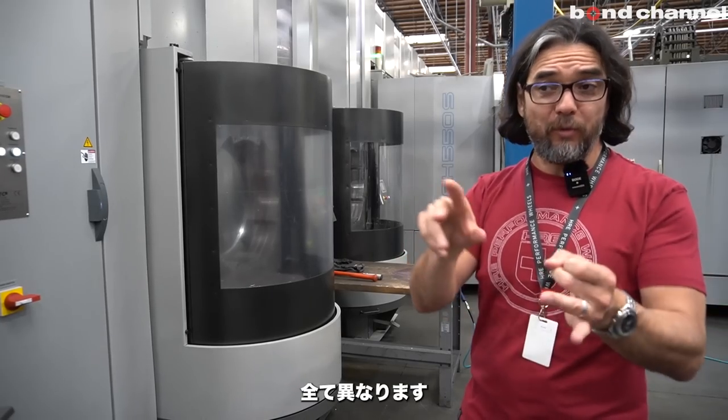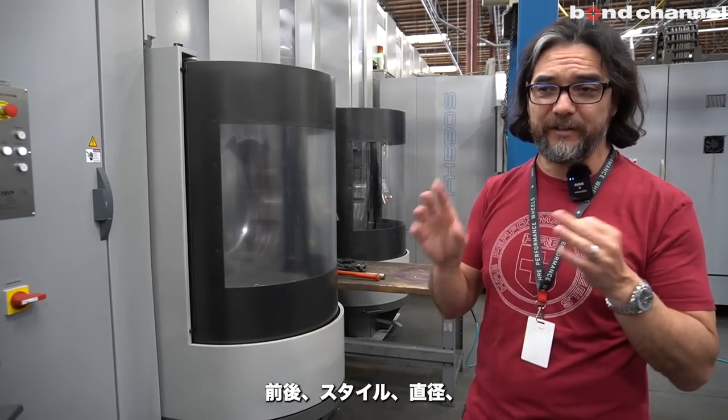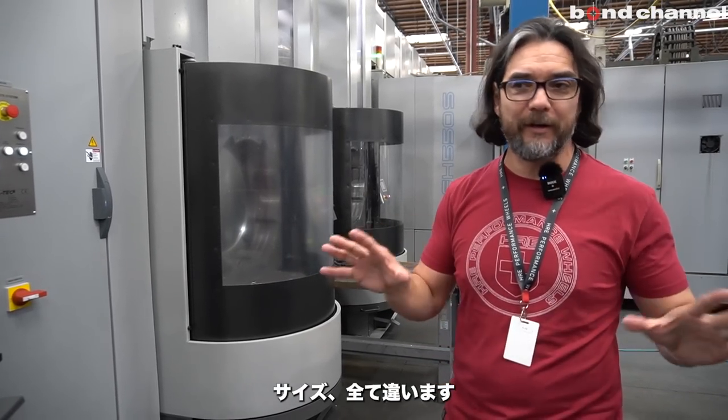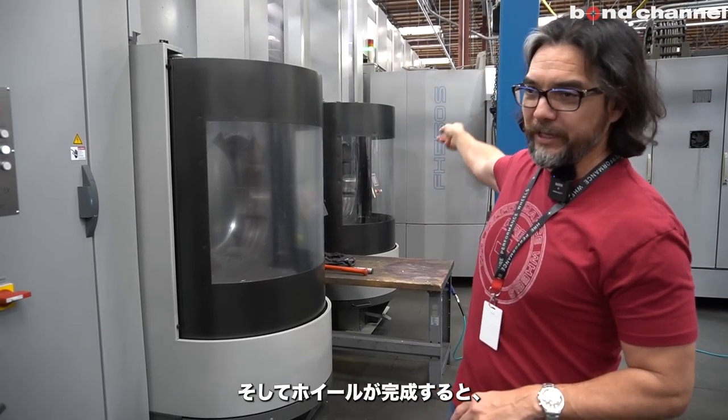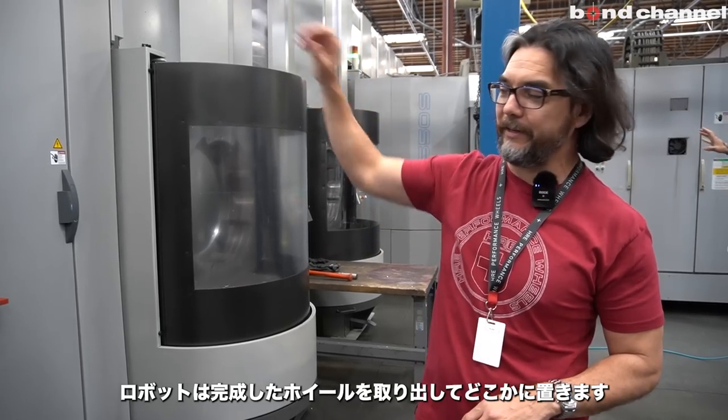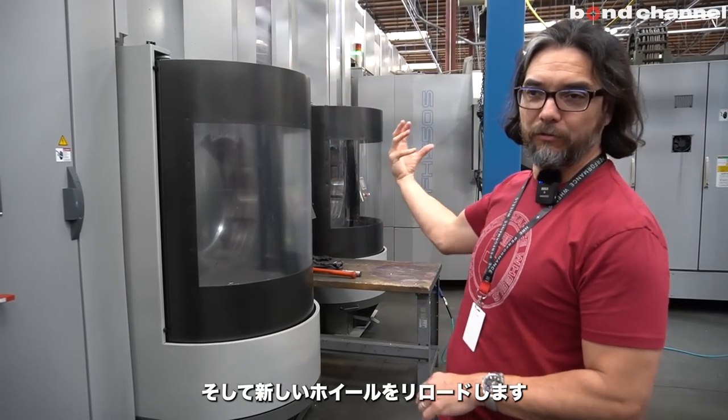Different style, every two wheels is different. The fronts and rears are different. Different style, different diameter, different size, everything's different. And then as a wheel is done, the robot will take the completed wheel out and it'll put it somewhere, and then it'll grab another one and it'll reload it.